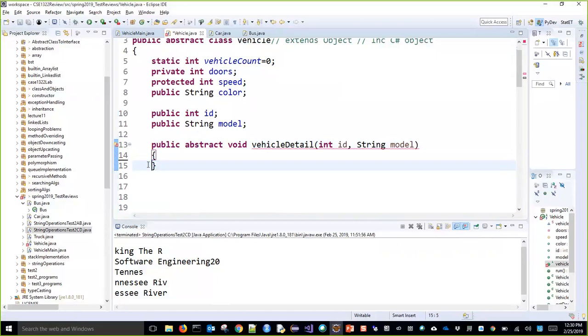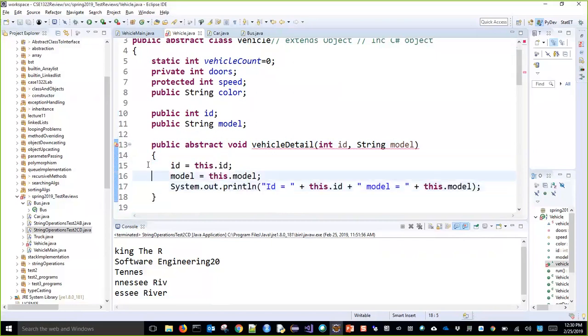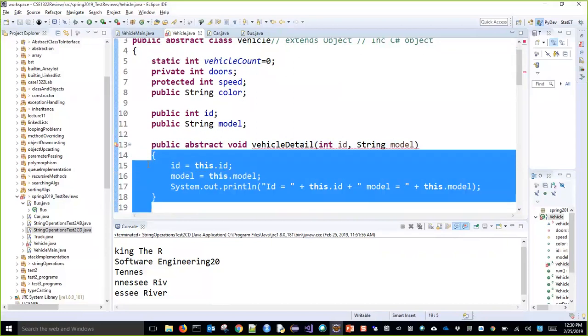So I cannot have this because this is an abstract method. An abstract method never and ever can contain an implementation. Body means an implementation. Remember that forever.